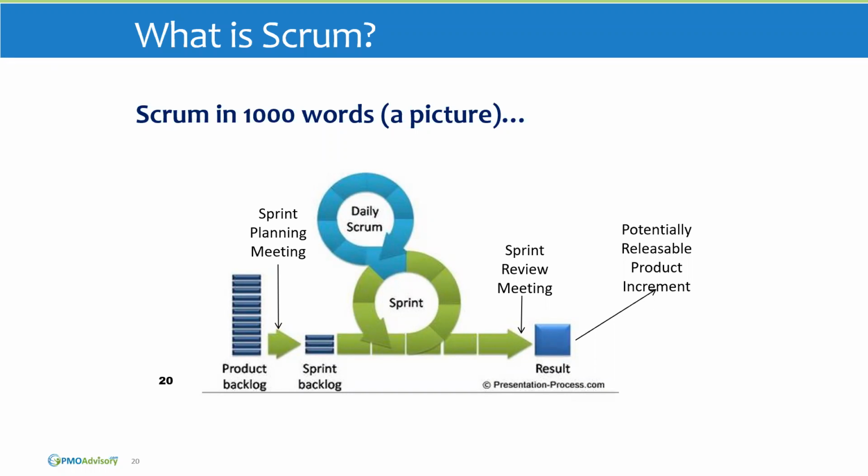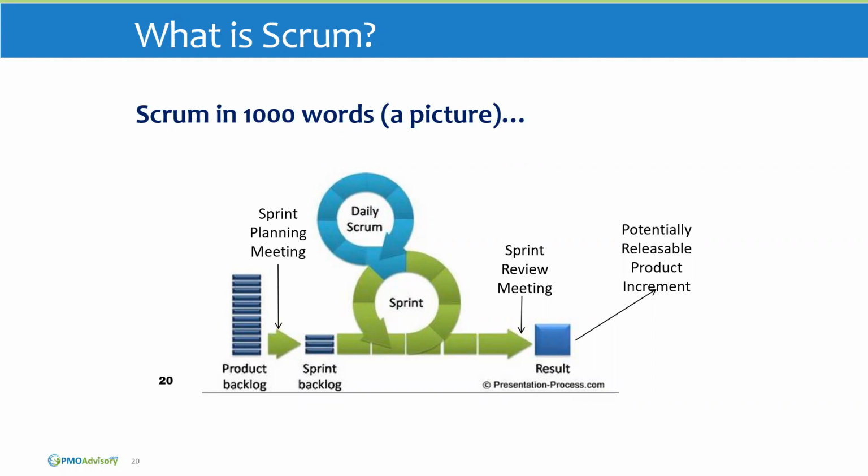So the daily Scrum, we're asking the questions: what have I done since the last meeting, so the last 24 hours? What do I plan to do in the next 24 hours? And what barriers or impediments are in my way? What's stopping me? Which really alludes to the risks, to the uncertainties. And so that's my daily Scrum.